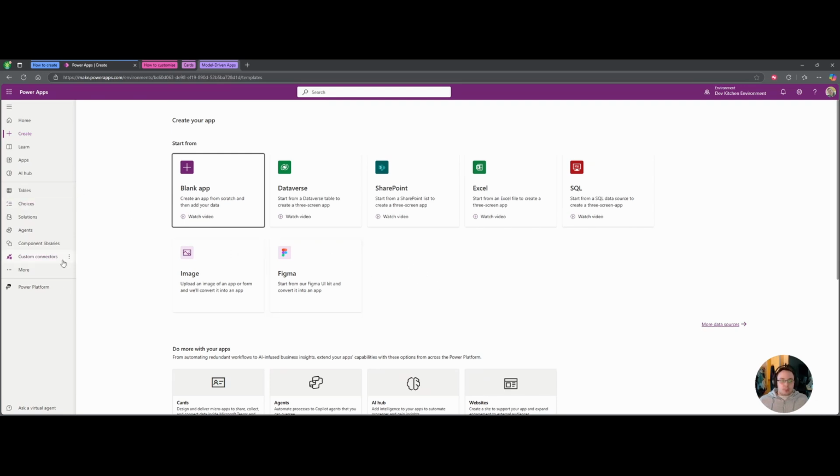The other options that are present in this create section are image and Figma. I'm going to discuss these two as if they were the same. So image and Figma uses kind of AI to review an image or a Figma design kit file that you feed into the solution to decide on what controls are supposed to be on the screen. And it purely does that, what controls are supposed to be on the screen.